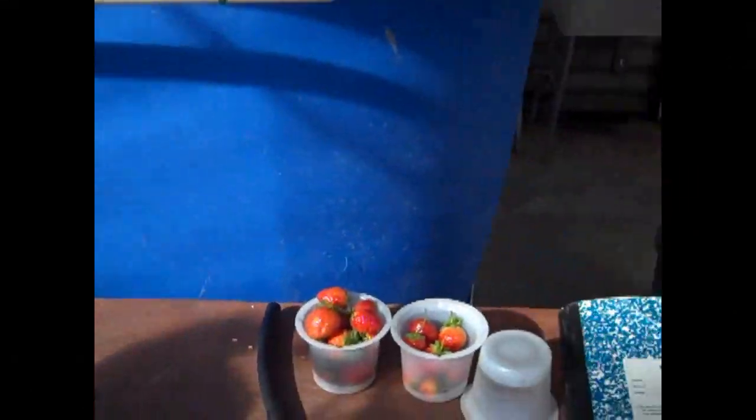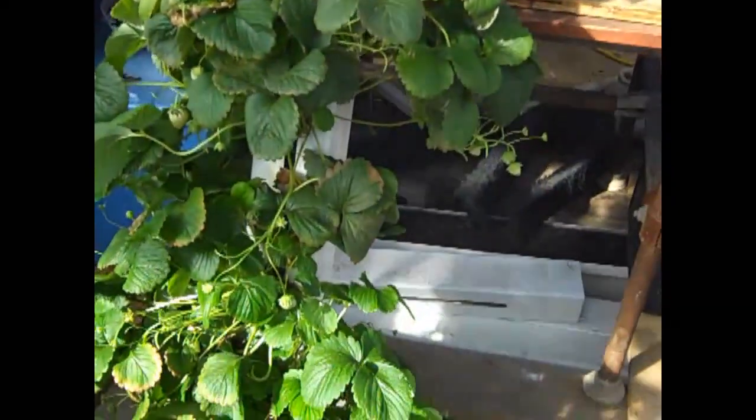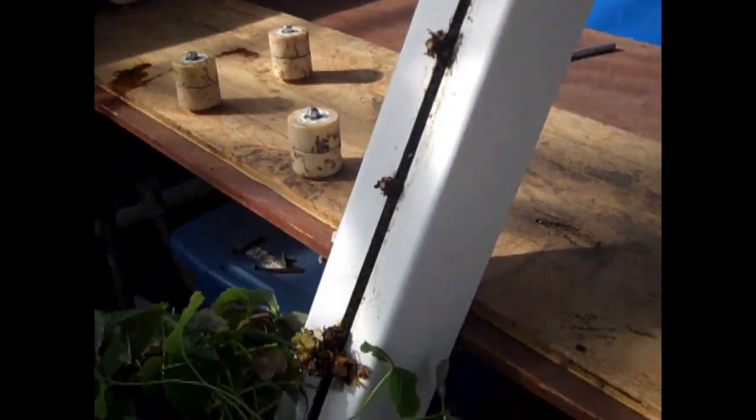I've harvested my strawberries — not a whole lot, but I'm a stickler for keeping track of all my numbers and making sure I'm being accurate and reporting what I'm getting. I've started cutting these plants out, and you can see how good and healthy those crowns are when you cut across them. With these plants, you can end up with crown rot — when you have crown rot, the crown will be kind of a rose or red color showing the infection. All the ones I'm cutting are a pretty healthy color.